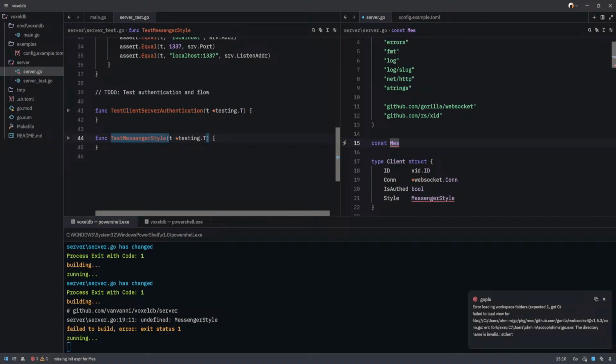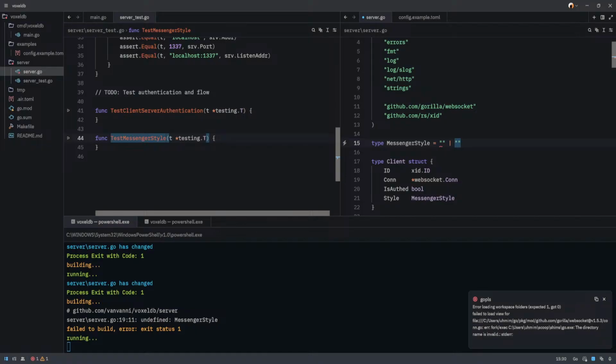Let's quickly see. In GoLang, you can make a const and then say that the type is something like that. What was it again? You do like type messenger style is, something like that. It was like an enum-like thing.